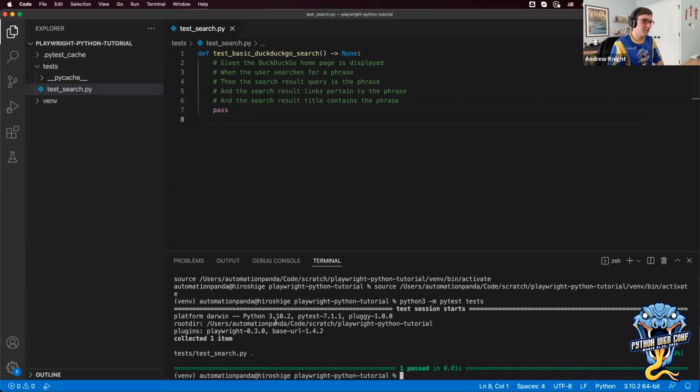And here we can see it discovered everything. It found the test module. We have a little green dot meaning passing. So it was a no op. It passed, doesn't do anything, but at least we know the whole mechanism, the whole framework, the foundation is there. So that's the start of our test automation project.